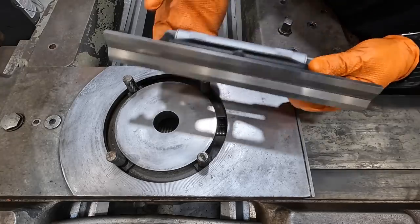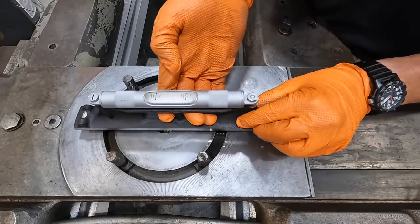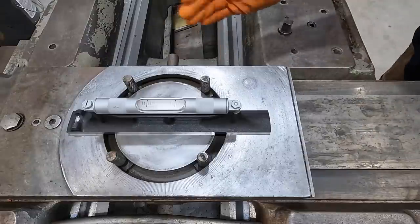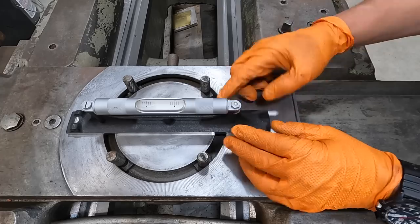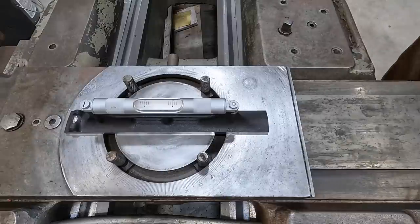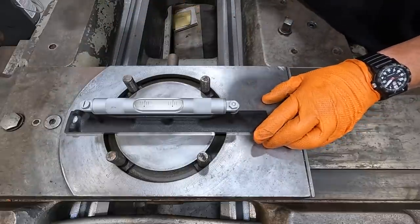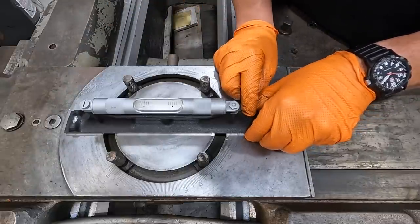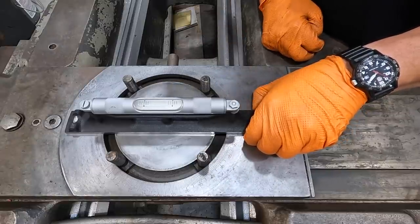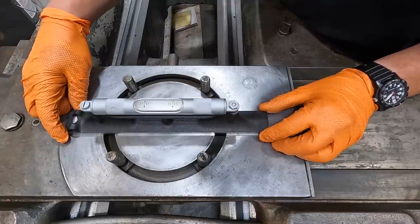All right, went ahead, did the same on the bottom of the level, just rubbed it lightly with the precision stone. We'll set this right in the middle. We've got this kind of moved to the center of the bedways there. All right, and it looks like we're quite high on the back side of the machine. Yep, we're pretty high, so what we'll do is probably lower the back side down some and then maybe raise the front side quite a bit. Yeah. That's me raising it with my fingers here. So we got quite a ways to go. Quite a ways to go.